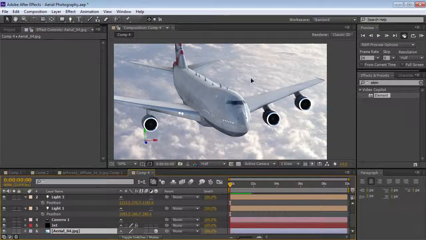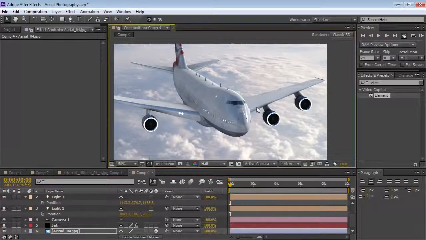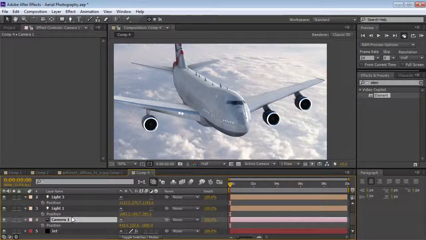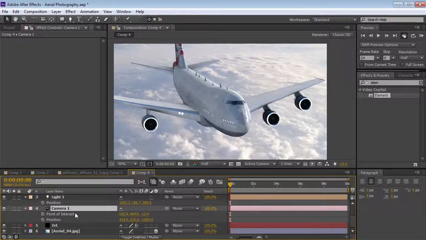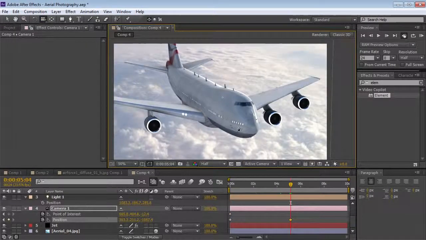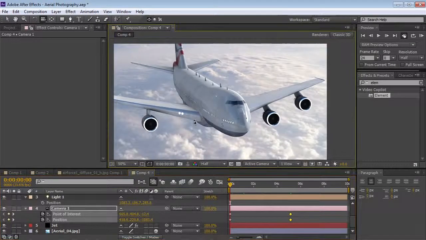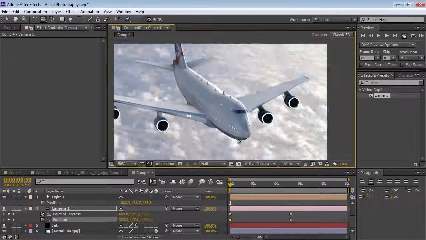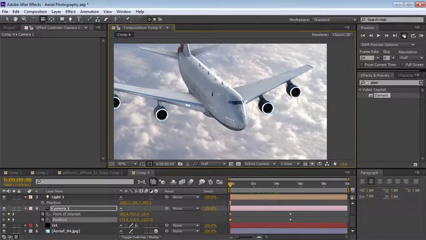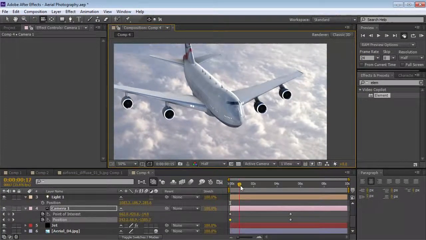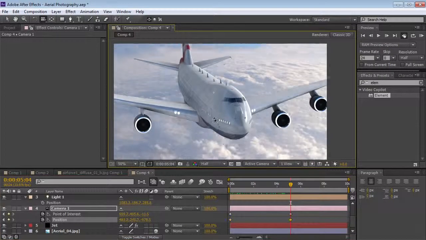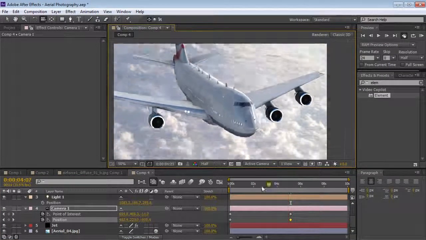All right, I'm also going to take our background, move it down just a touch here, and let's start animating the camera. So we'll take our camera and we'll hit P and we'll hit A, hold down Shift and hit A, and we can keyframe the point of interest and the position. Then move forward a few seconds, and then we can simply orbit around the scene, maybe push in a touch. Maybe we'll back it away like this, and maybe we'll make it look a little bit higher, and the animation will be us sort of coming down closer to get a nice shot.